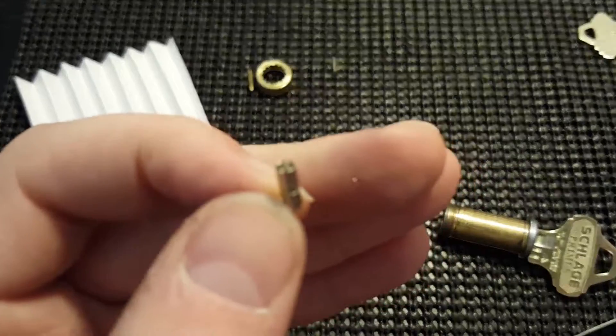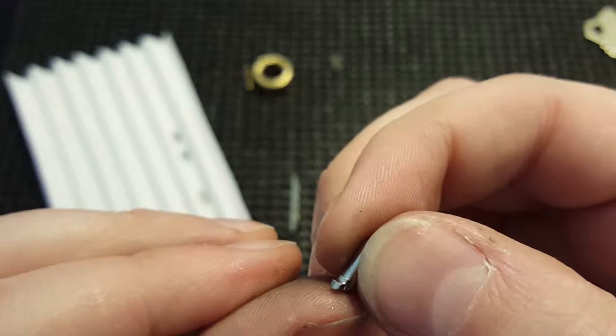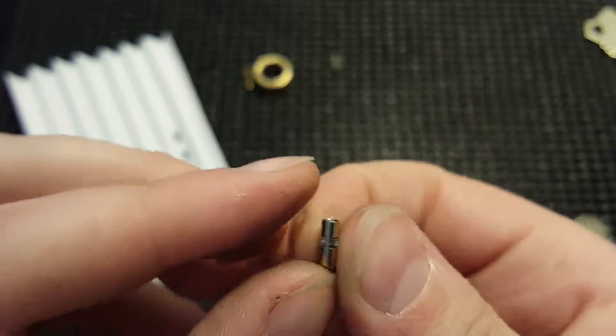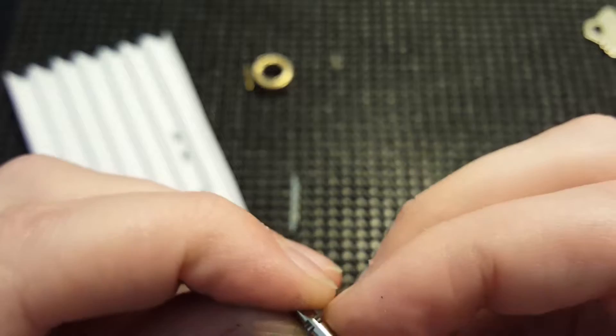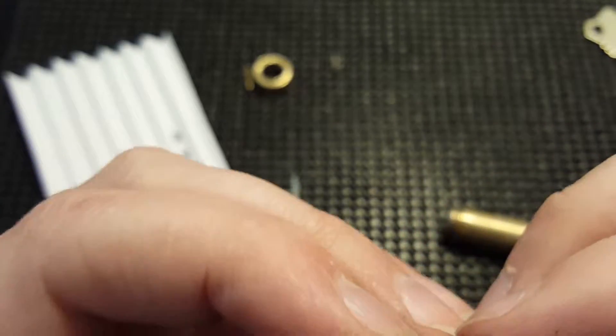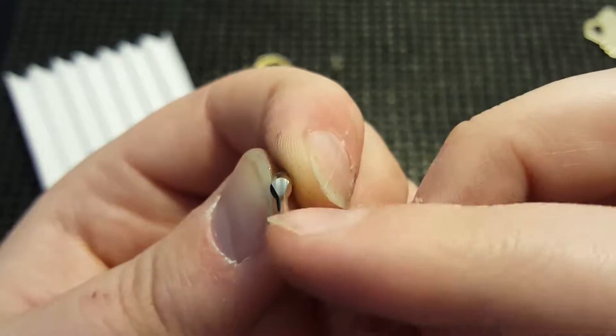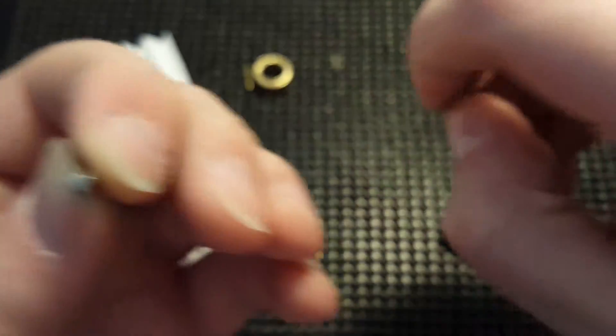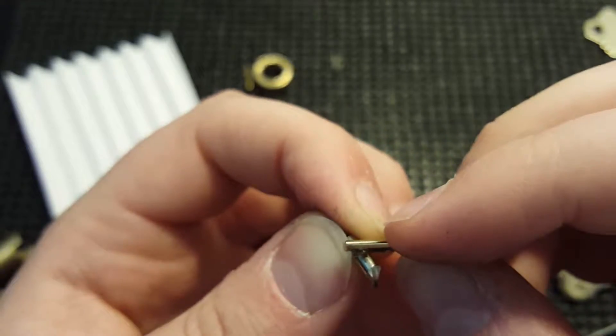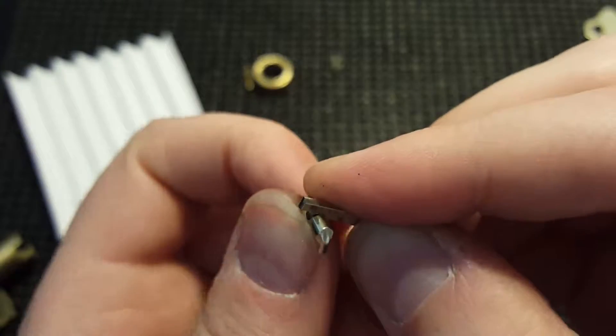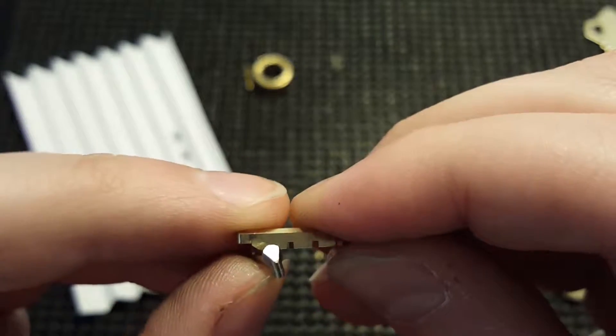Alright. So this is going to be pointing towards the top of the keyway. That's where the spring is. And the key is going to be pulled. So in this case, pull towards the rear of the keyway a little bit. Because if you see this notch, it doesn't line up with there. So your sidebar is not going to have room to go until it's pulled up and it goes in this little slot. So in this case, it's going to be towards the back of the keyway and it's going to be lifted.